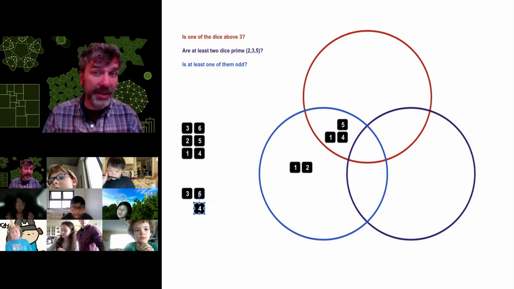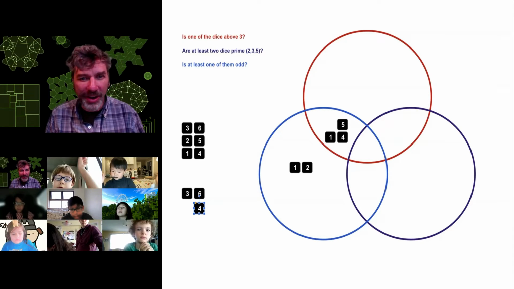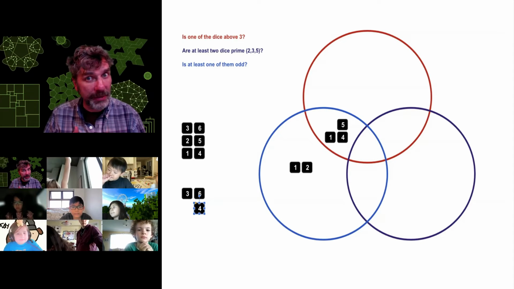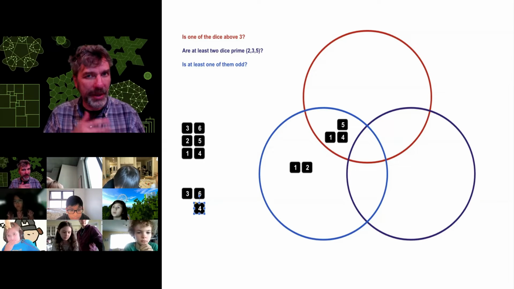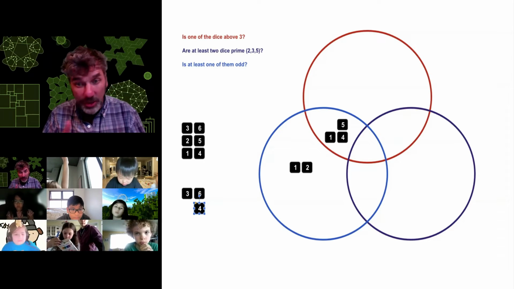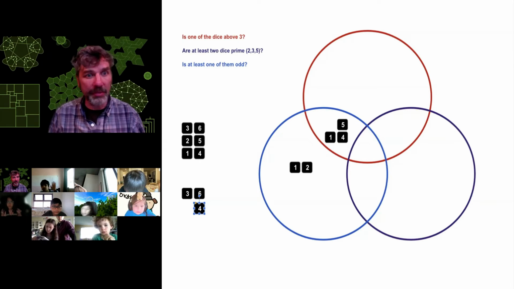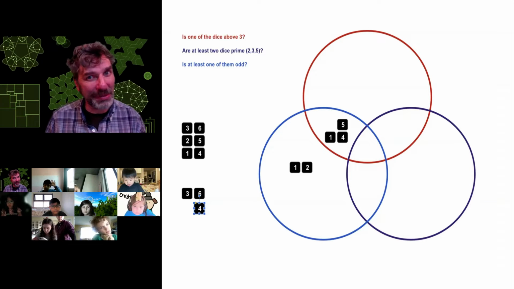So one of the things that you're going to try to do is make a puzzle where maybe not all of these regions can be populated. Maybe some of them are impossible. We've already done the red and the blue. Can we do all of these? Is it possible for us to fill all of these, or are some of them impossible? That's the big question that you are going to be playing with today.